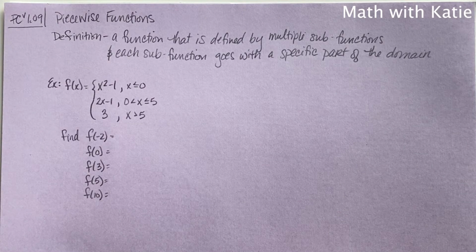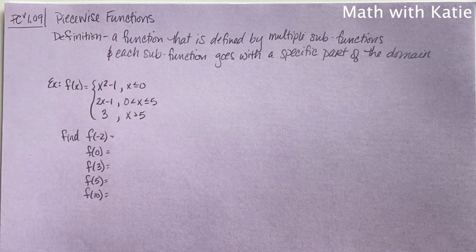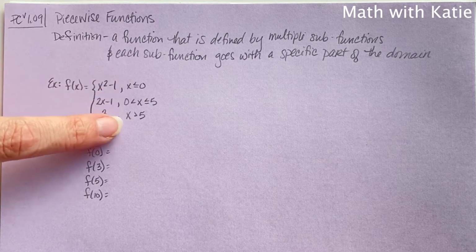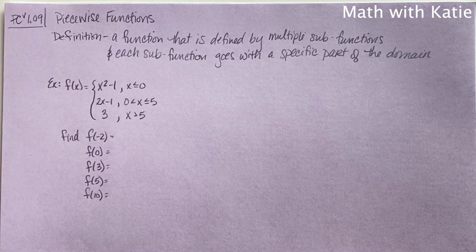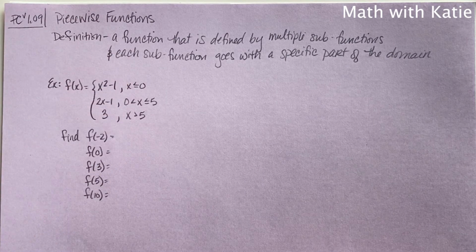Hey everyone, so today we're going to be talking about piecewise functions. Now this is a definition that you may need to know for tests. So basically a piecewise function is a function that is defined by multiple subfunctions. So like these three subfunctions, and each subfunction goes with a specific part of the domain, okay? So this function is the piecewise function defined by these three functions that go with this domain.